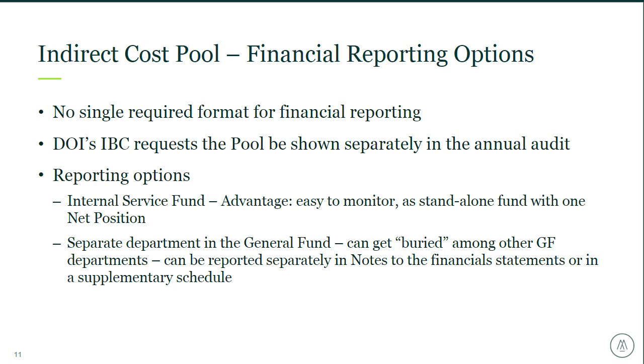We've also got a lot of our tribal clients that keep those costs in the general fund. When you think about some of the activities that are in there, like tribal council, like accounting and HR and maintenance, a lot of tribes have those as a separate department in the general fund, and they can continue to track and monitor it that way. It does maybe create a little more work to make sure that you're only including allowable costs when you're using the broad departments or general fund. But as long as you've got a process that you can reconcile back to, that should be sufficient. And again, there's no prescribed requirement on how you do that.